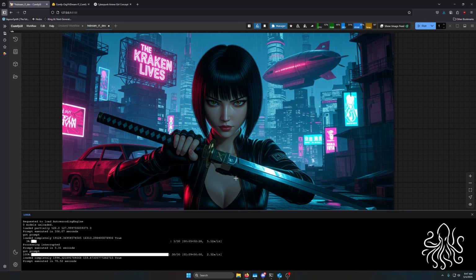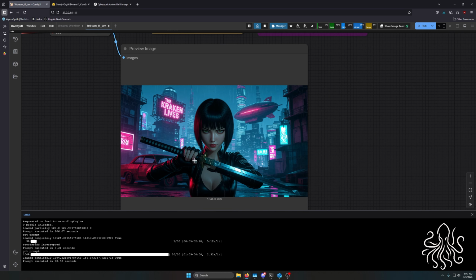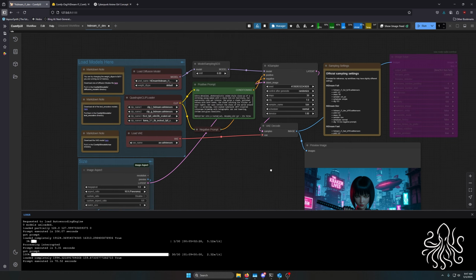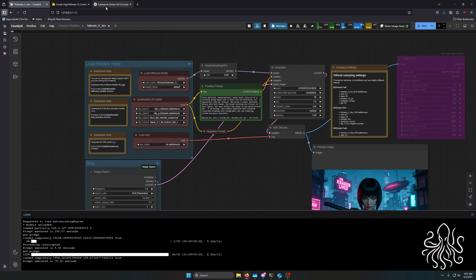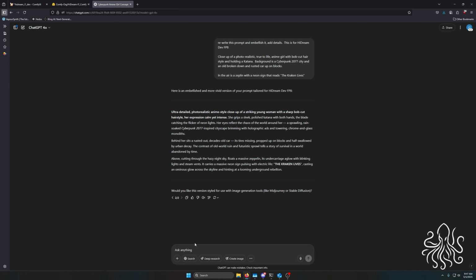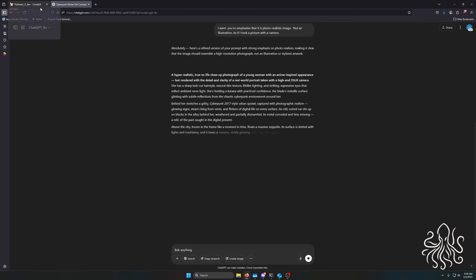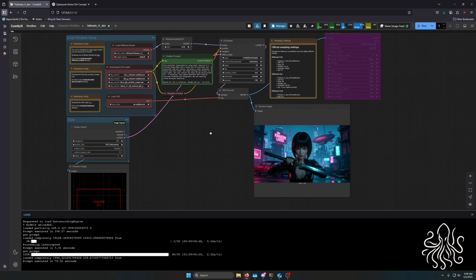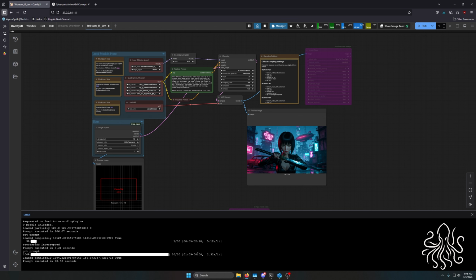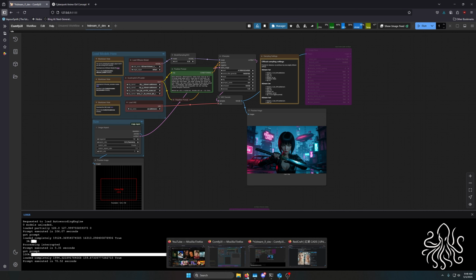Okay, here we go. Very similar. Her hand is lost behind. Now we have the Kraken living up there instead of on the blimp or the Zeppelin, whatever it is. So another failure, but not bad. I would like to come back to this and see if it makes any difference. Okay, we can close this part out. And so are we living the HiDream yet? Guys, whoever it is out there that makes LoRAs, please go fast.